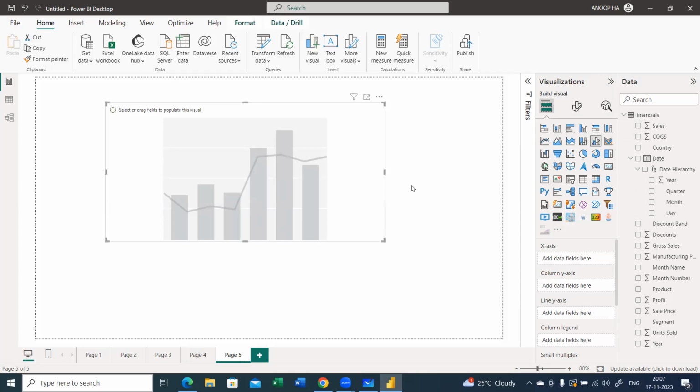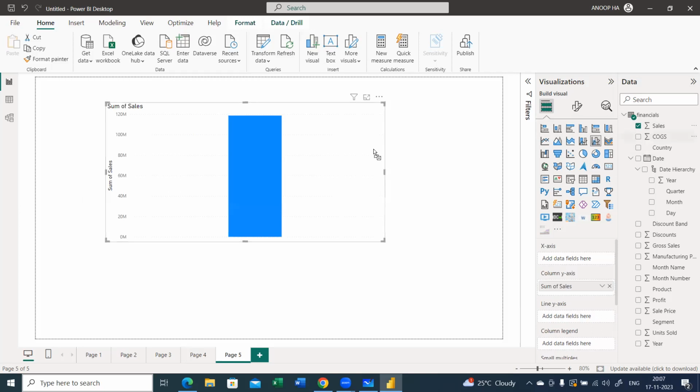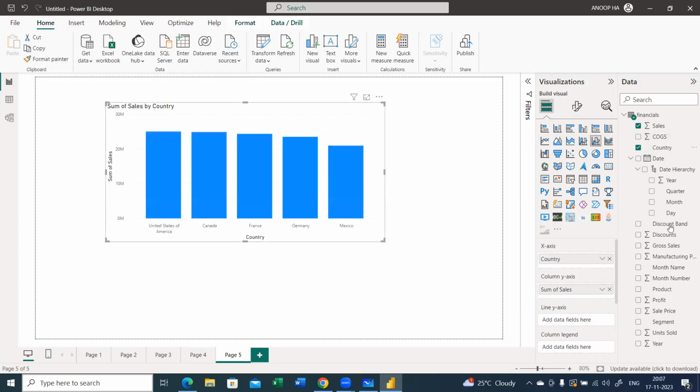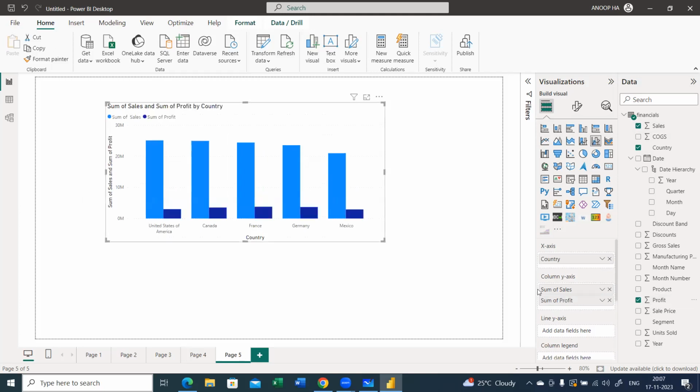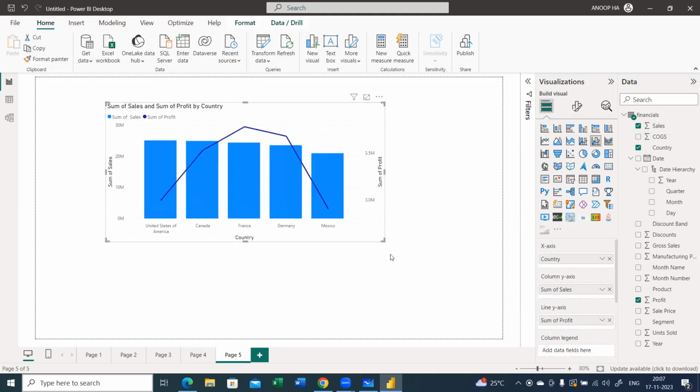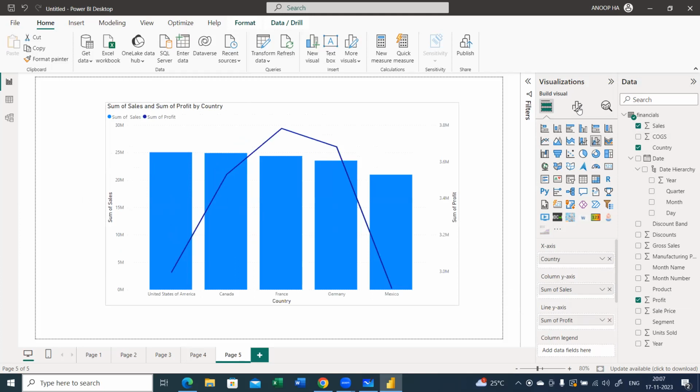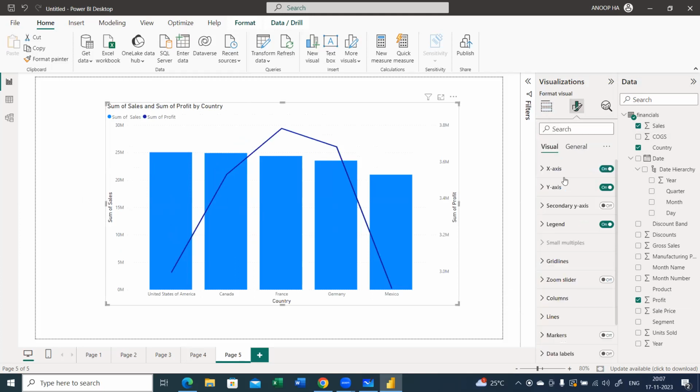Now, once we have to see the sales, I just go for country as well. Next, I go for, say, profit, and I'll add it to the line y-axis. So you have both a line chart as well as a column chart.